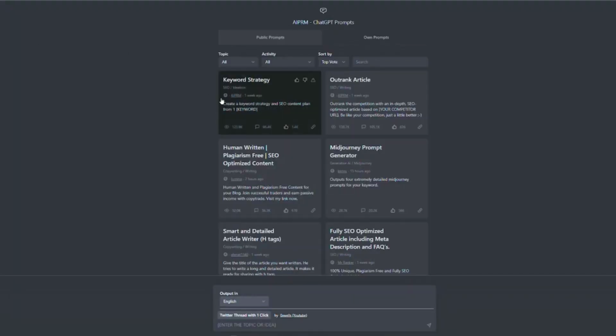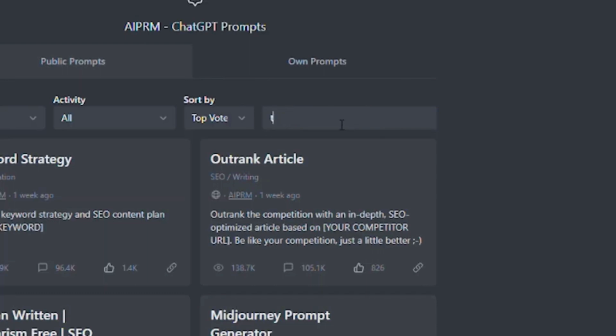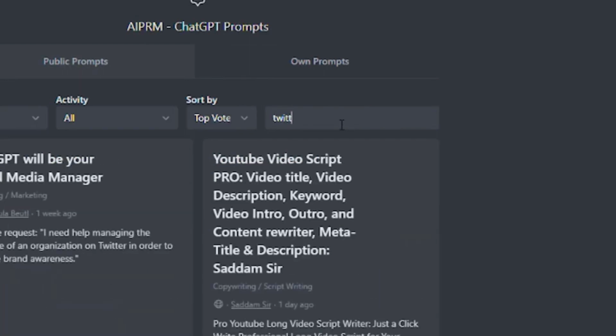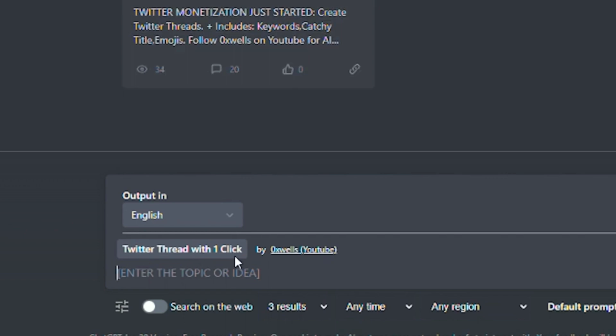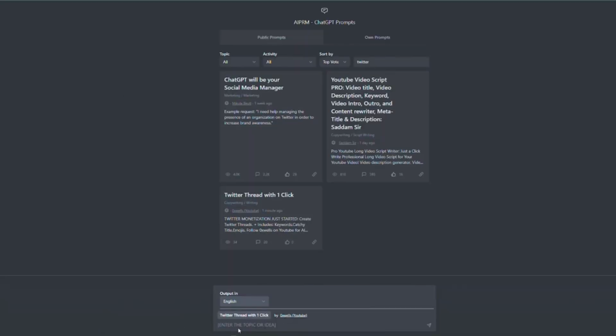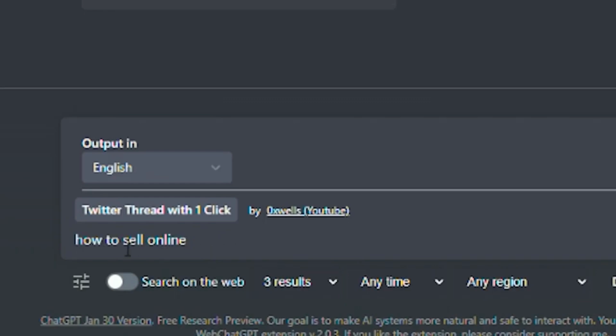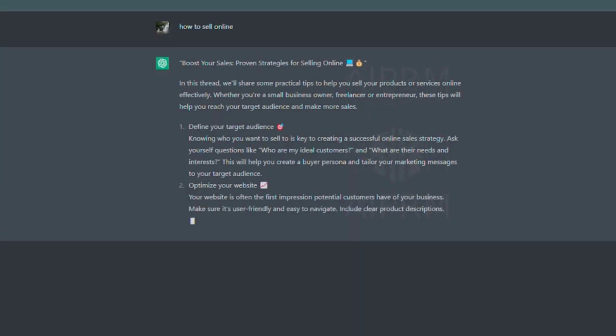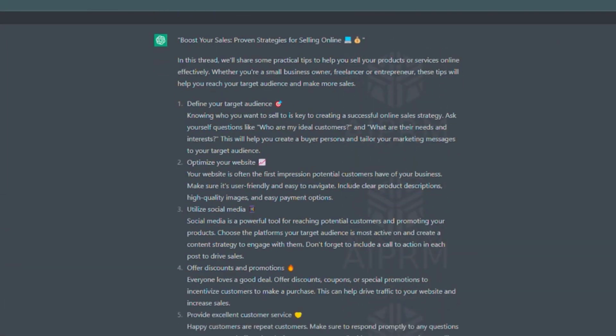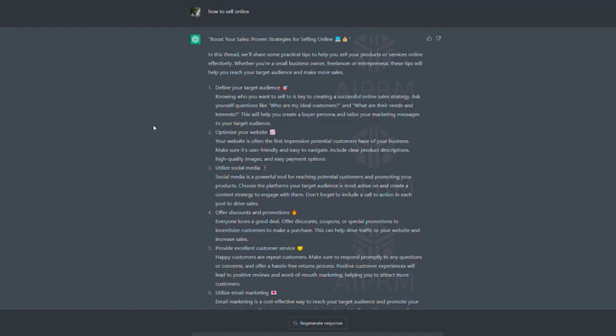To begin using the Twitter thread prompt, we must navigate to the ChatGPT interface and search for this extra ChatGPT search box up here. Now type Twitter Threads tool into the search bar and check for the prompt below here. Now go to the ChatGPT main chat box down here. As soon as you click on it, we'll see that the prompt has been turned on. All we need to do to create a complete coherent Twitter thread is to provide the prompt with a topic, title, or some content. As you can see, the prompt is generating a Twitter thread, and all it needed is a topic. Easy, right?